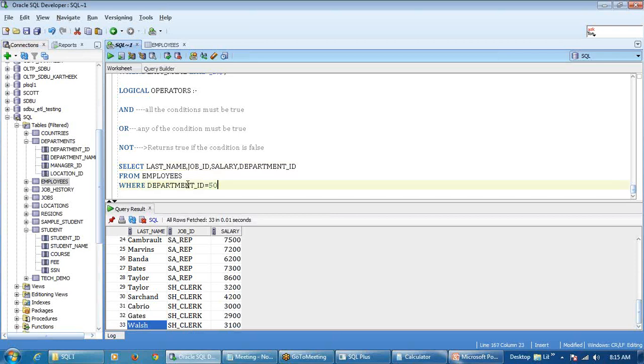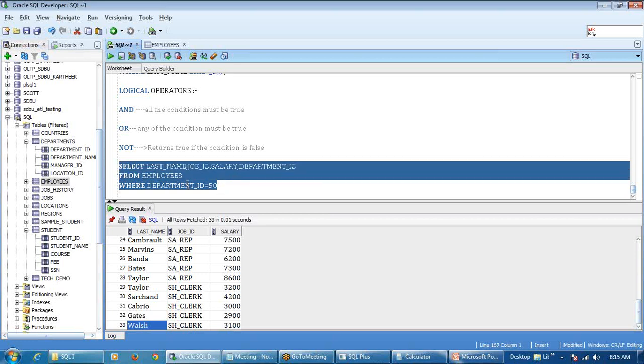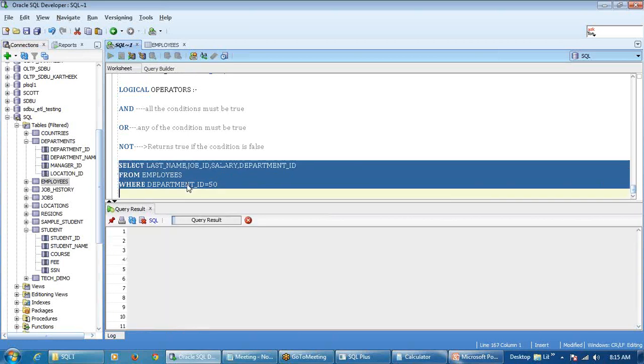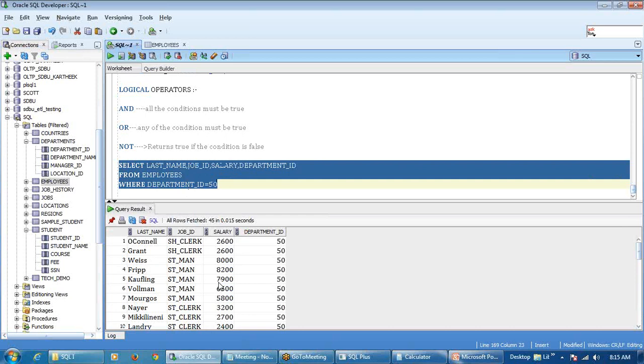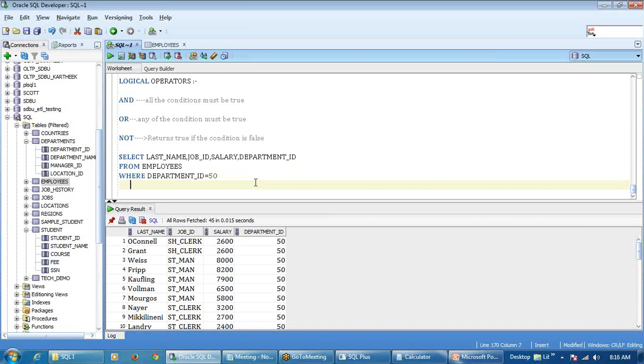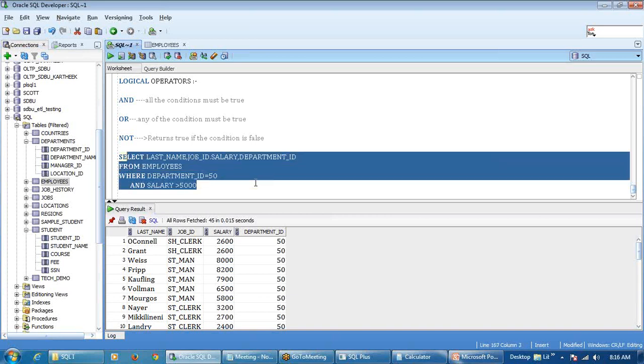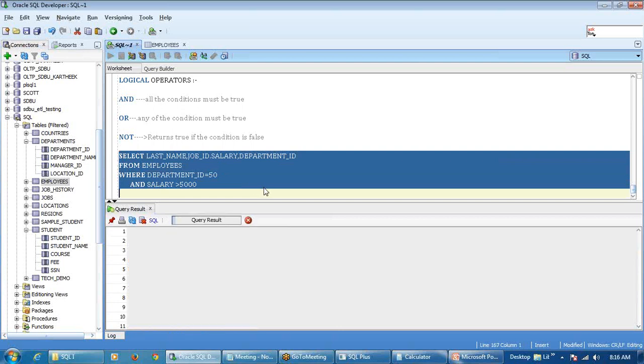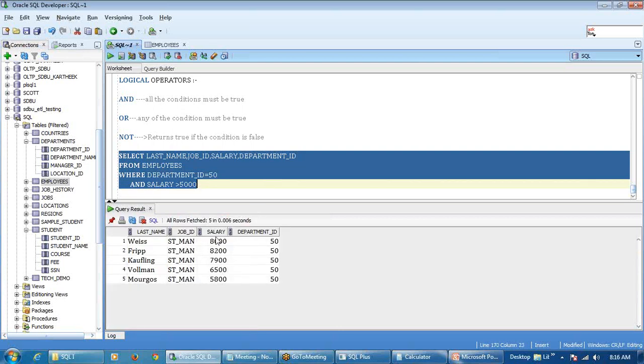This will give me all the employees who belong to 50. It's a straightforward thing. Out of all these employees, I need only the employees who are earning a salary of more than 5,000. I don't want all the other employees. So how would I write it? You need to use the AND operator. AND means both the conditions must be true. So when you say salary is greater than 5,000, it will now give you only the employees who are earning a salary greater than 5,000.